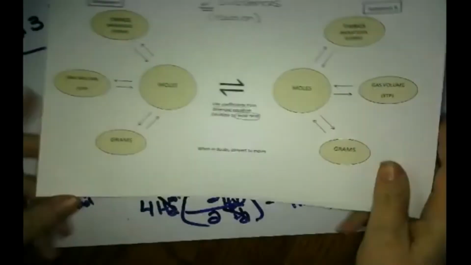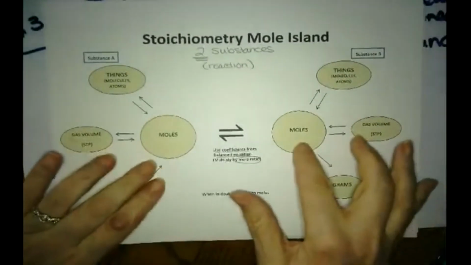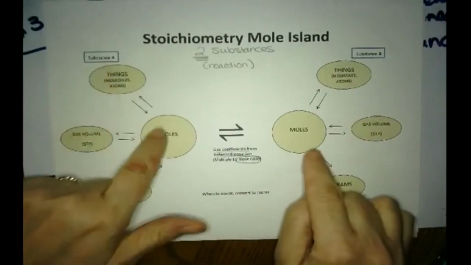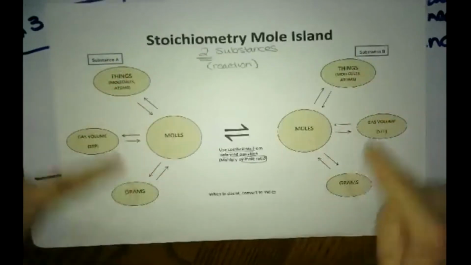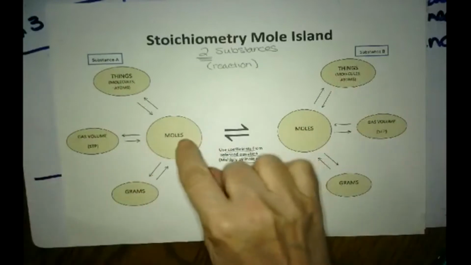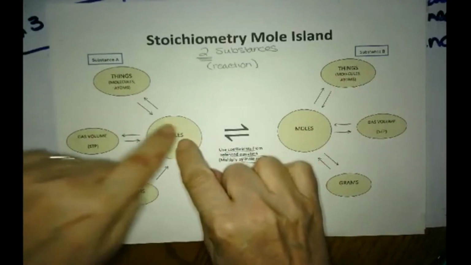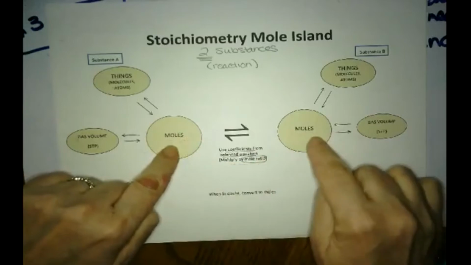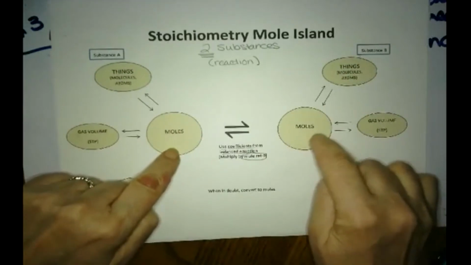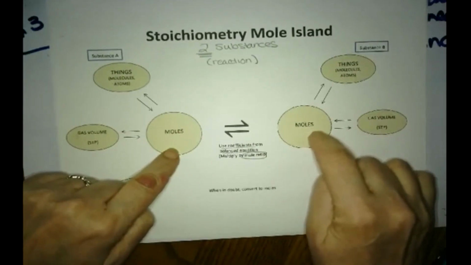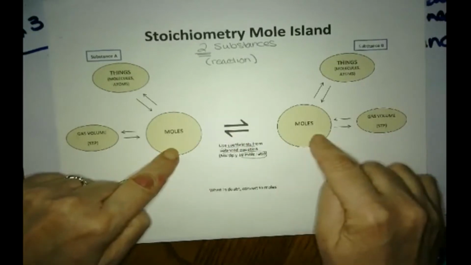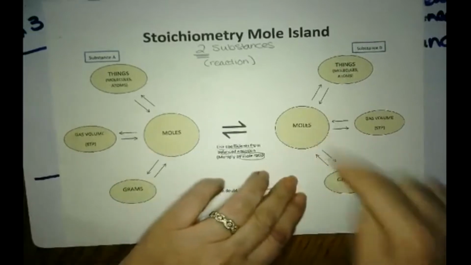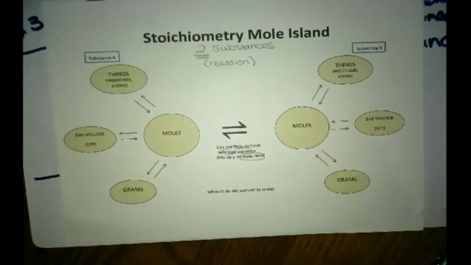What I've just taught you is how to use our stoichiometry map and go from moles of substance A to moles of substance B. Now notice, you've already done all this. If they don't give us moles and they give us grams, we need to convert to moles so we can do our mole to mole ratio. If they ask how many grams are left, we still have to convert moles to moles, and then we can do the one substance conversion between moles and grams. And this is basically our unit.